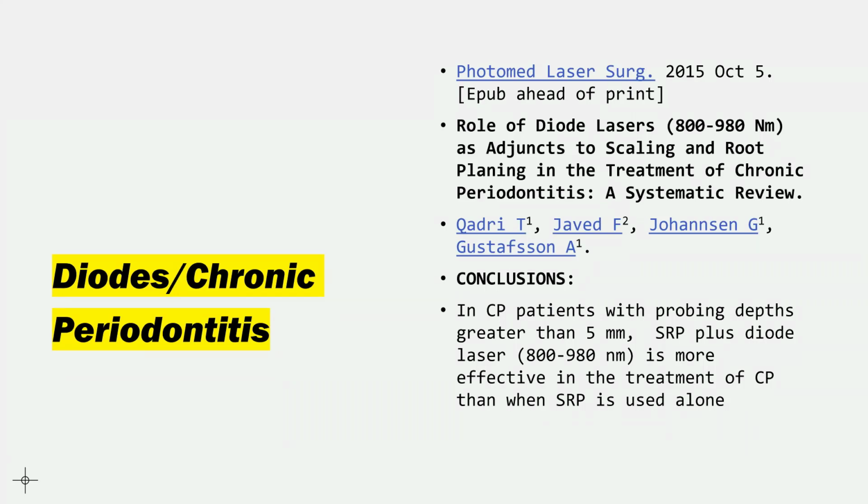Now, how do we do this? First of all, we're not cutting anything in most situations, especially in New York, where my hygienist can't cut. They can only use the energy of a diode laser to kill bacteria. Now, that energy is warm. It's not blazing hot. So typically, we can do this without the need for anesthetic. Our hygienist will do it quadrant by quadrant, spend 10 to 15 seconds in a pocket, in a sewing machine type motion. So we'll take the laser tip to the base of the pocket and then move up and down around the base of that pocket and let that energy do its thing in the periodontal pocket.